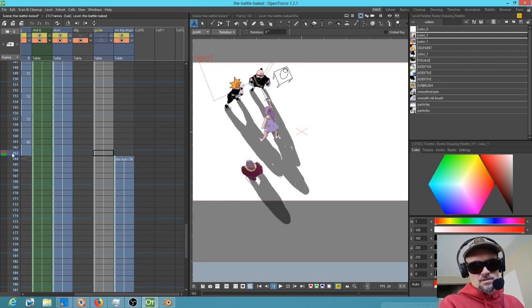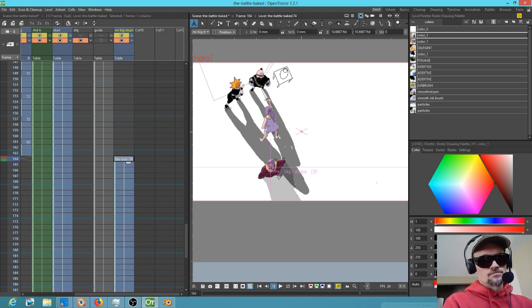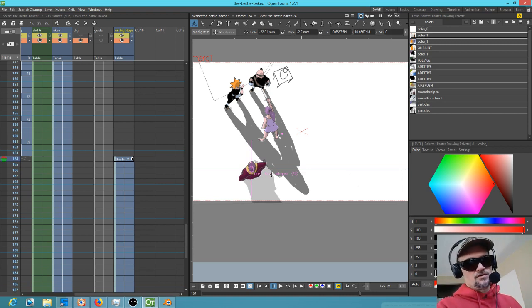Okay. So now what we need to do is take this guy, and since, okay, I really don't want to do that. If I'm going to use the animate tool, let's use it correctly. So let's rotate him. Let's put his center where it should be. Let's rotate him around. We can't, because his shadow rotates. And his shadow is a different color as well.